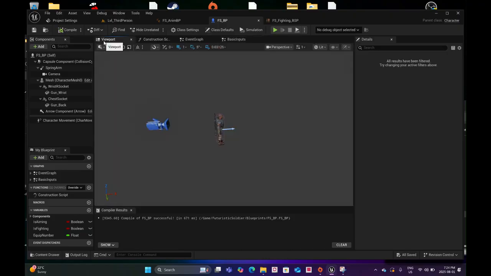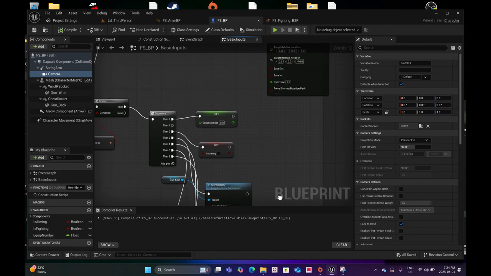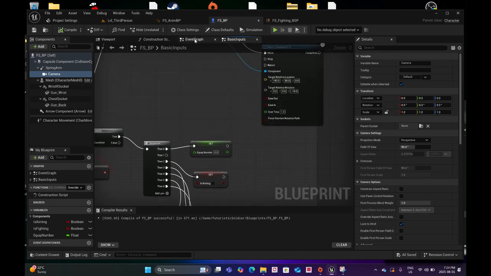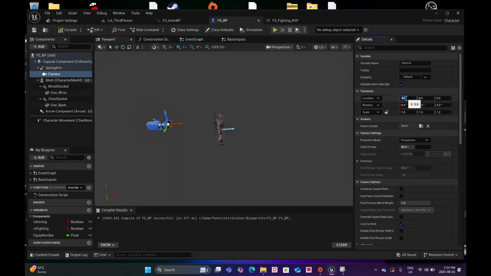I'm just going to check again. What did I have before? 143.80. So 143.80 minus 10. So this is what it was before. I would like it to be a little bit closer so we can get more detail, and maybe a little bit more to the right.